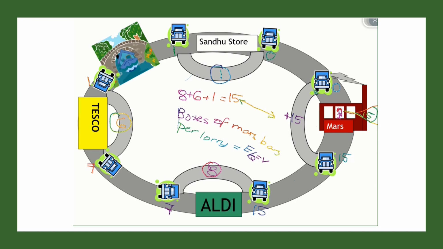So if we relate that to voltage, the energy gets given to the charges as they go through the cell, and then they lose some of that energy each time they go through a component. They don't have to lose them equally, only if the brightness of the bulbs or the components are the same. But here we've met 3 stores and they're all very different in size. Aldi would get most, so that would be a bigger potential difference, and then Tesco the next, and Sandu the smallest. Now I've set that up on the PhET, so let's have a look here again.